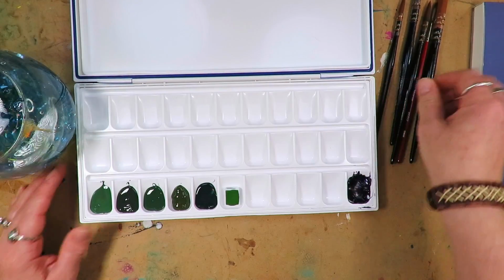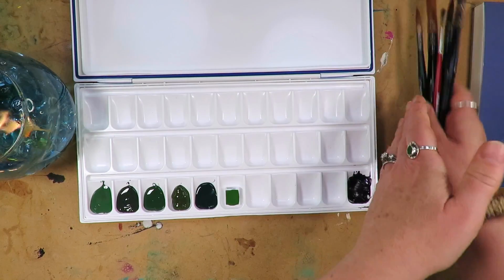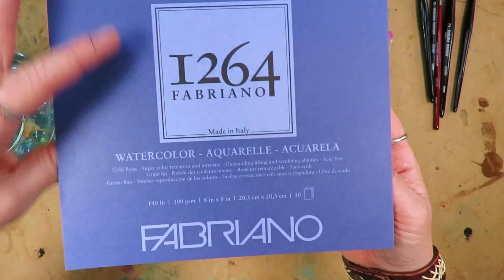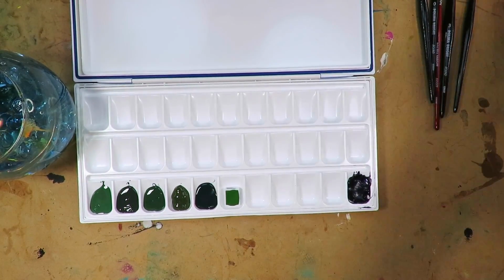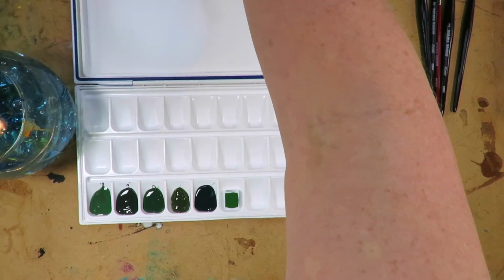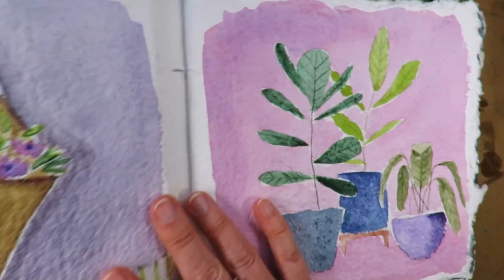All right, I have my little water here. I have a range of Polina Bright. She makes the best watercolor brushes, so that's what I'm going to be using. And then I'm going to do my watercolor test. So here is some cold press. Here is some hot press, and I have rough as well. They're really different, all these watercolor papers. Watercolor papers only come in these different kinds.